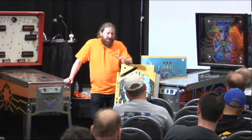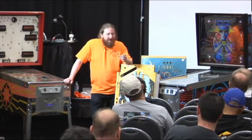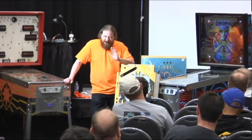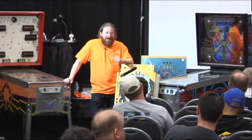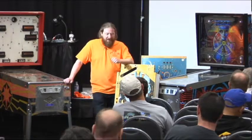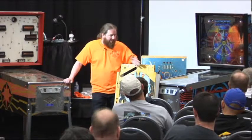But the idea was this machine was absolutely filthy. The idea was, hey, clean it up, give her a nice clear coat, make her look good. She's going to be beat up really good, so let's make sure everything's good. All right, no problem. So we strip the play field down, everything's fine. Well, getting down to the point where you strip down the play field, you can't have the Mylar on here. You want to get the Mylar off.